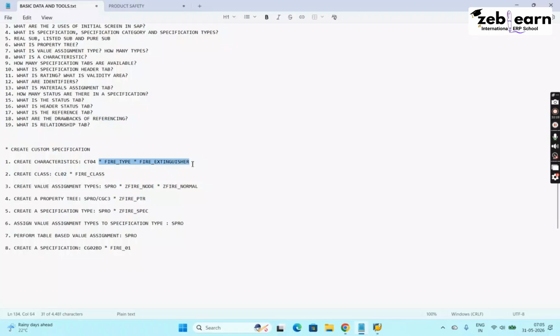You start from the example characteristic. If you want, do one thing: copy the same data, no problem. Because initially you may not be able to understand what data to create. So the first time, copy the same data, whatever I have created, and try the same thing, no problem.